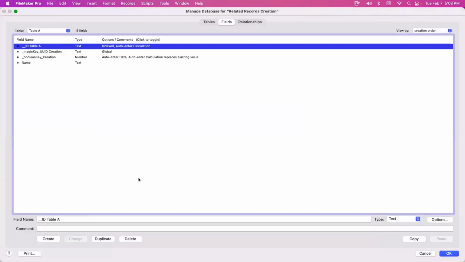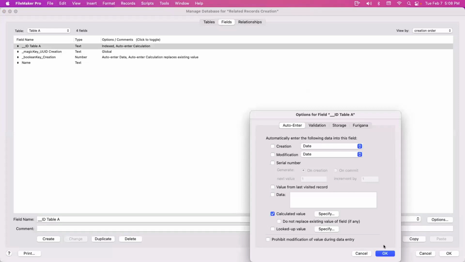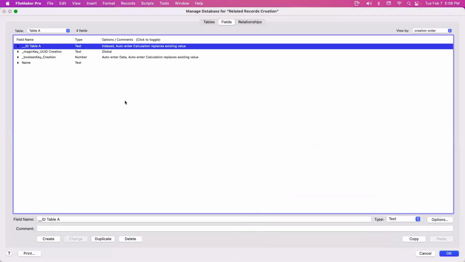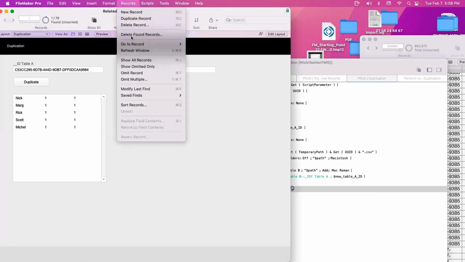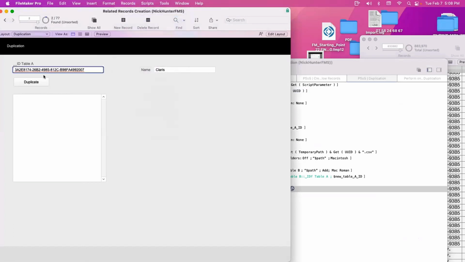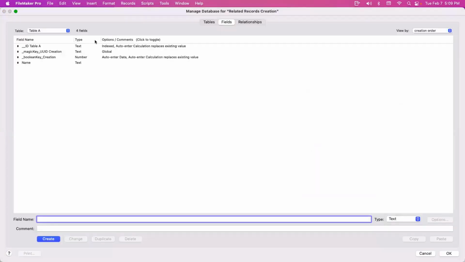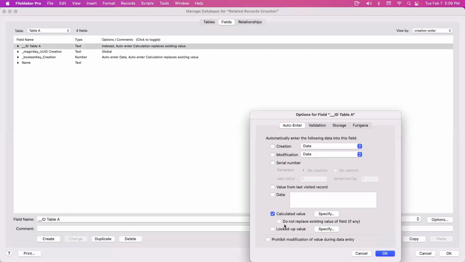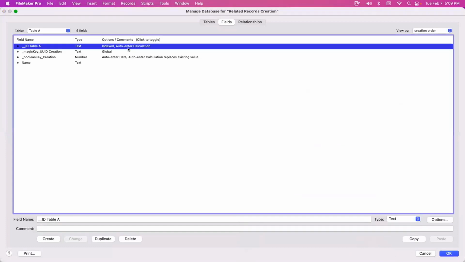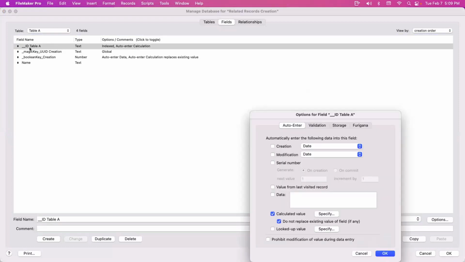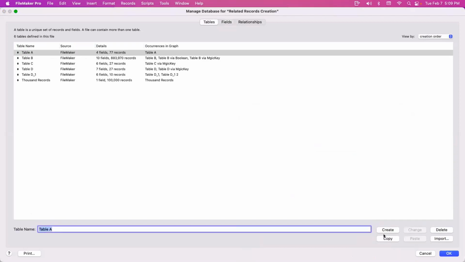You say we can do this, and set this to not replace, and this will definitely, when we duplicate the records, set a new ID here. Okay, we can do that too, but I don't want to lose that ability. Do not replace existing. It's a main key. I don't want to disrupt the natural behavior, because we don't want that to change. So this is a good way to keep, because FileMaker, they do crazy things.